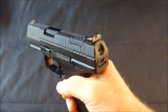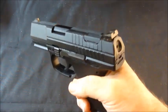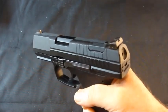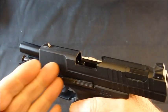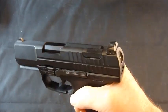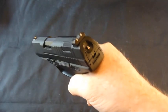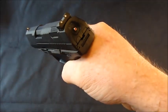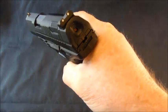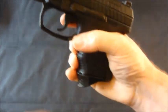The problem with that is, of course, there's no hammer to pull back with a round in. So the only way now to recock this is to actually pull the slide back. If it had a round in the chamber, it would be ejected, so you'd lose a round. Push the slide forward and you're ready to go. See, it protrudes there. You decock it and it goes back in. Quite a nice little feature.